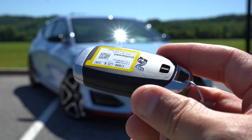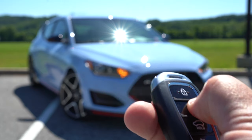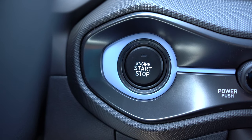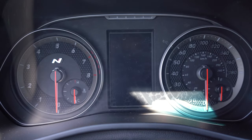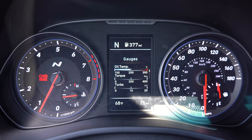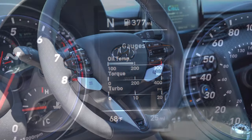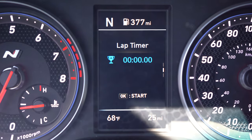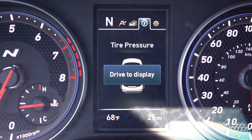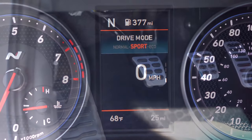You have an N-specific key with the N logo — all keyless entry, so just leave it in your pocket, put your foot on the brake and clutch, and press the engine start button located by the driver's right knee. Once started, N-specific gauges greet you: tachometer with the N logo on the left, speedometer on the right, and a small digital display in the center. Through the steering wheel controls you can access a lap timer, G-force statistics, digital speedometer, tire pressure, oil change intervals, and current drive mode.